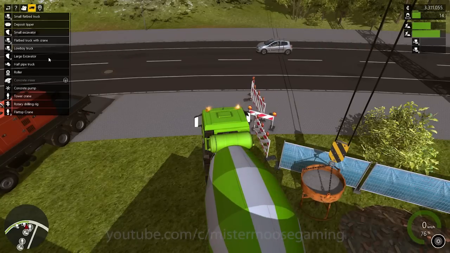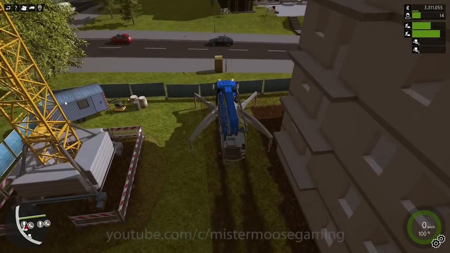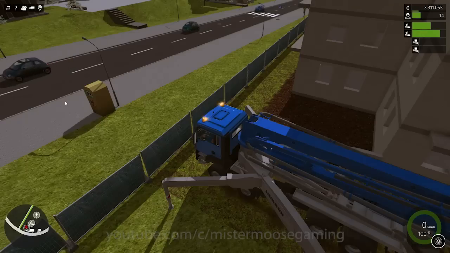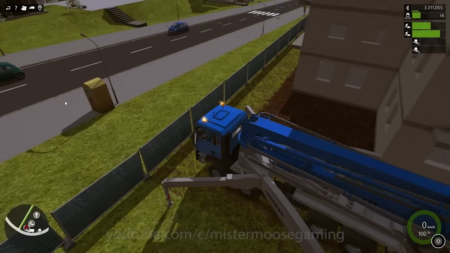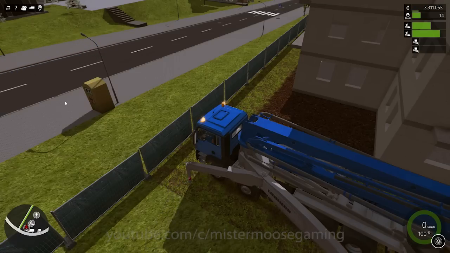Alright. Jump into our pump, and we'll go ahead and move that. There we go. Pull these in, and then we'll reposition and do it all over again.